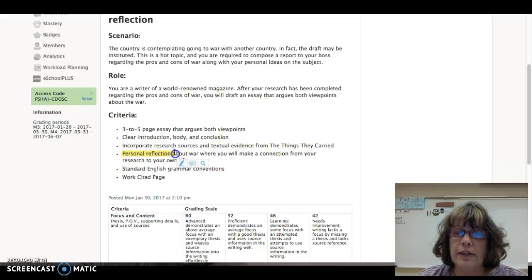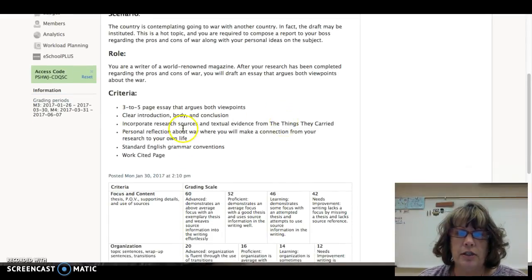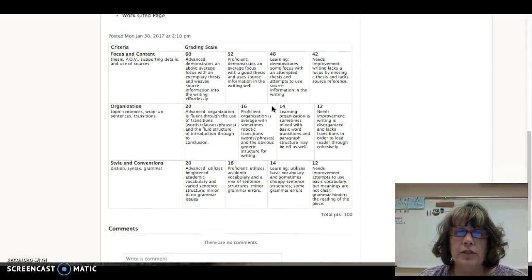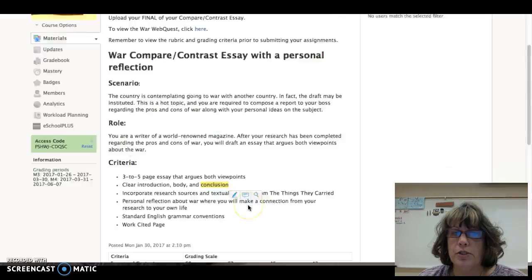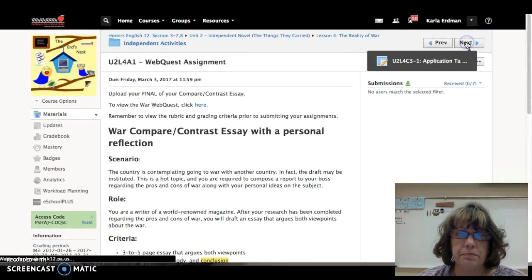There is a paragraph in there that you'll have a personal reflection in there. If you can write it by not using first person, go for it. If you feel like you can't, you may certainly write it in first person. Remember though, then your conclusion would probably come after the personal reflection. And here's the rubric in which you will be scored for that particular essay.